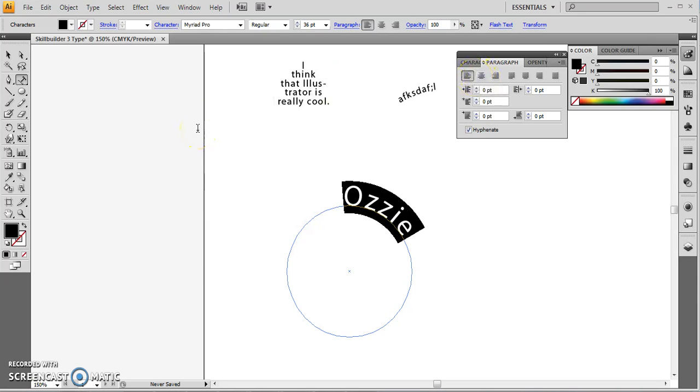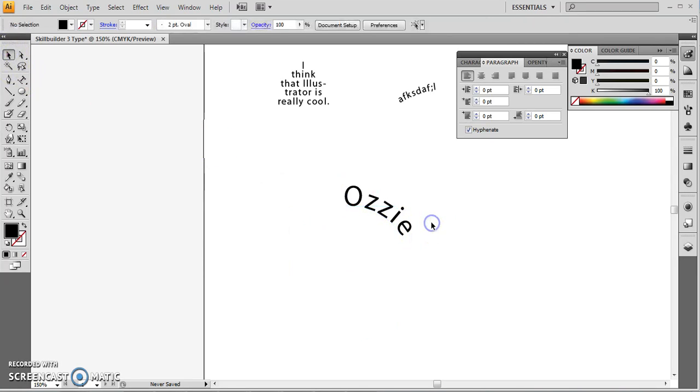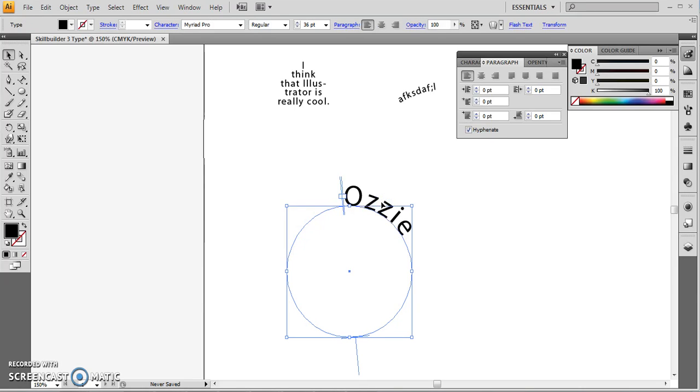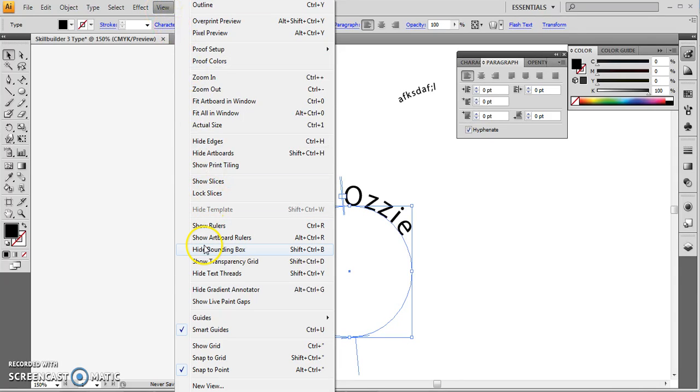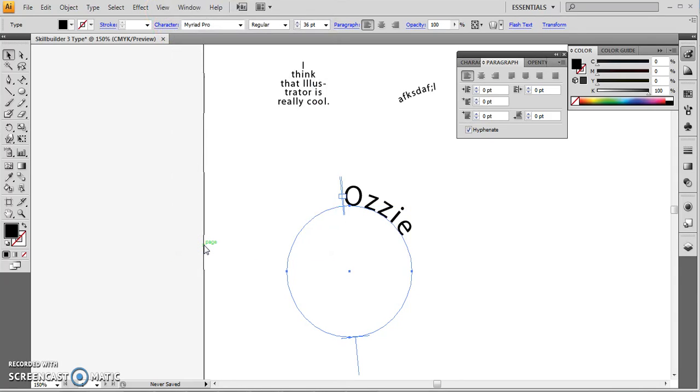through this. So I'm going to go to my selection tool, and so when I click on this, it brings up a box. It shows me that blue of the circle, and it shows me a couple lines. To see this a little bit better, what I'm going to have you do is go to Window, and just for now, hide the bounding box. So that takes off that box. And we can see what's going to happen next a little bit easier.